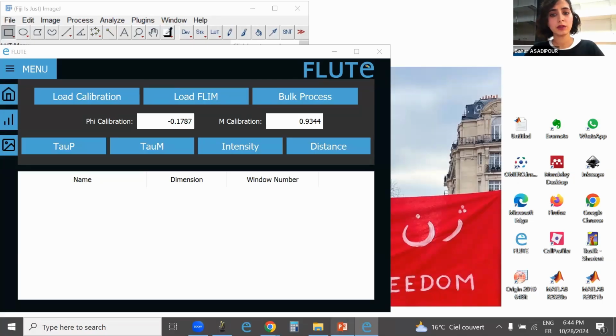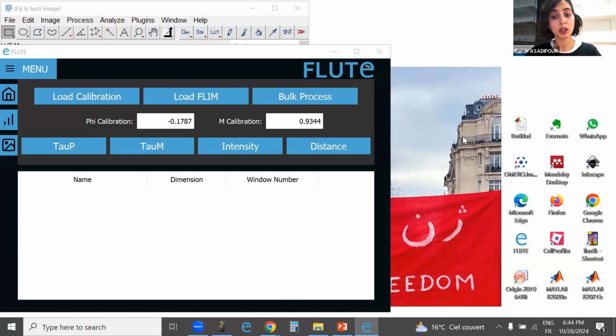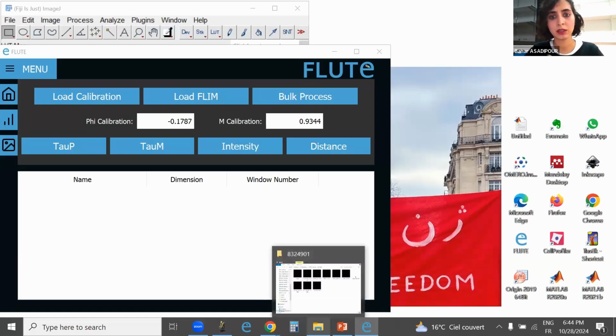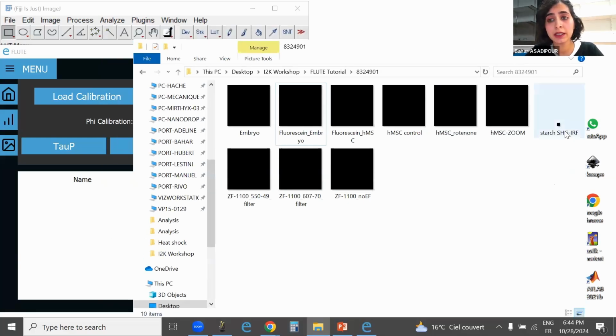So the last one, to remind you, is the one with mCherry and collagen. The collagen comes from second harmonic generation and not autofluorescence. And the calibration file is the IRF from second harmonic generation in starch.